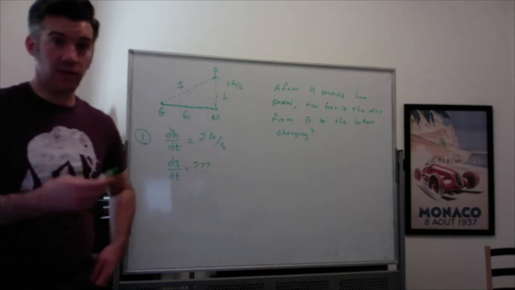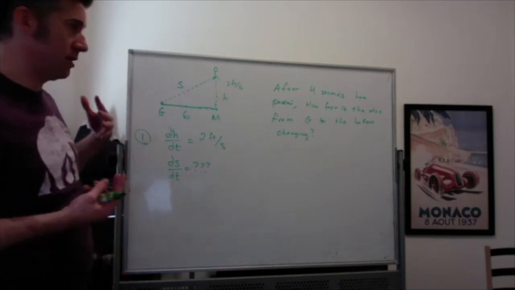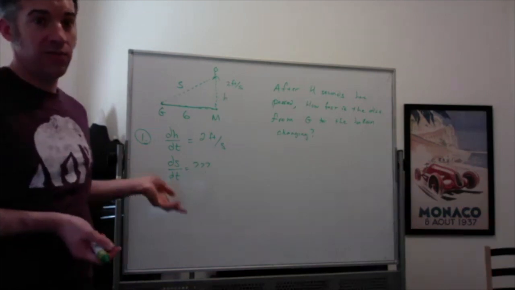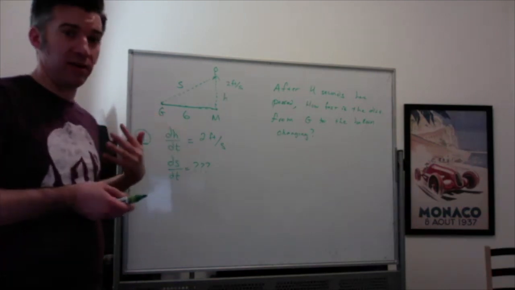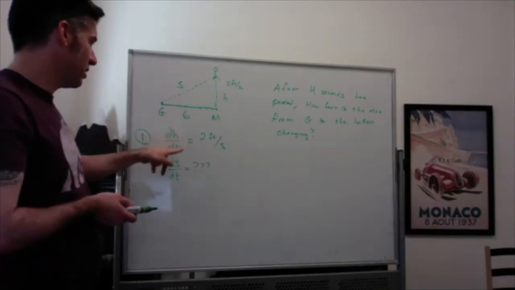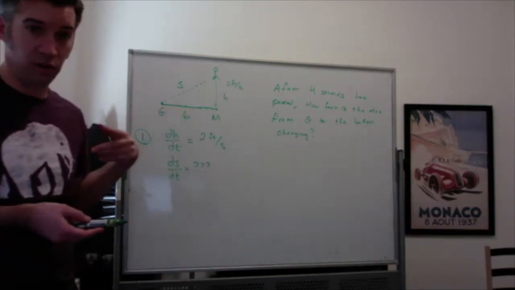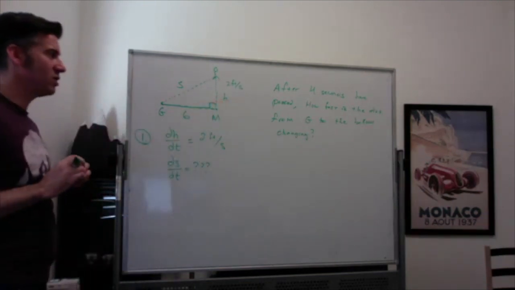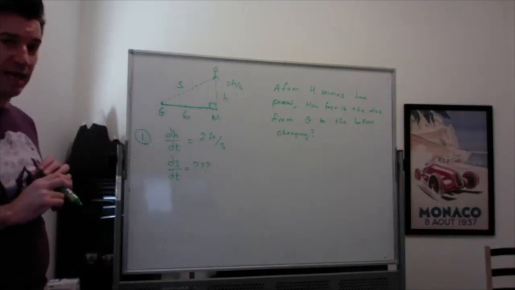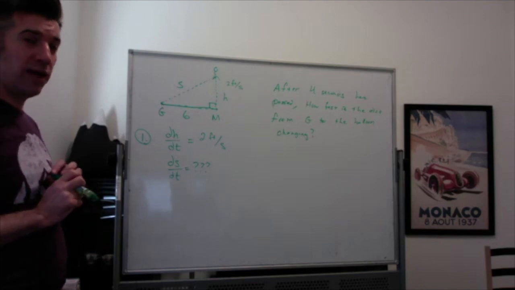All right, so after we figure out what we know and what we want to know, we try and write an equation relating the non-time variables. So I want to write an equation relating the variable h and the variable s. And that's how I'm going to look back at my picture. In this case, what kind of equation could I write relating h and s? I could use the what theorem?